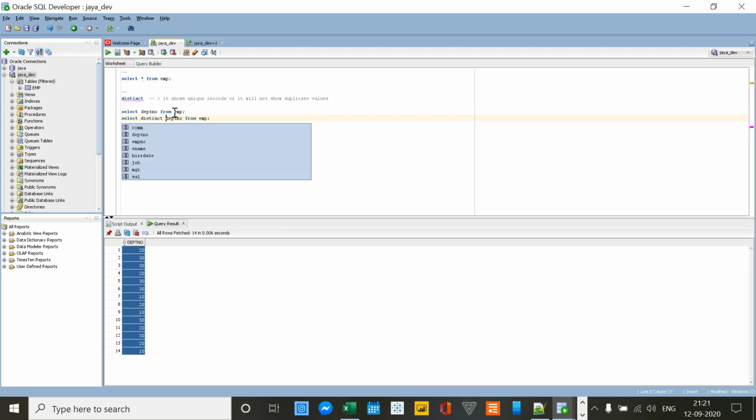If I say distinct, you will not get any duplicate values. See, you're getting only 10, 20, 30. So the purpose of distinct is that it will not show any duplicate values.